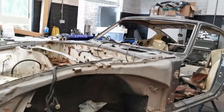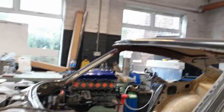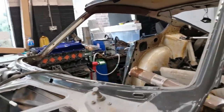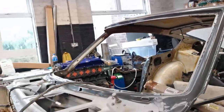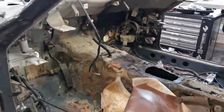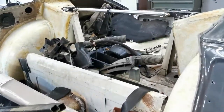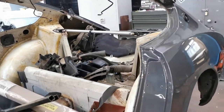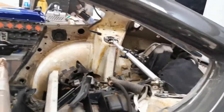So I think last time you saw the car it had a windscreen in — that's now gone. It's pretty easy to take out; it's not bonded or anything, you just take the chrome strip out and then cut the rubber trim out. We've got a new rubber for it anyway. The full interior's out pretty much — all the dash, all the heater box under there. There are still a few little pieces to come out, but we'll focus on getting the rotisserie on it now. Strut braces are in.